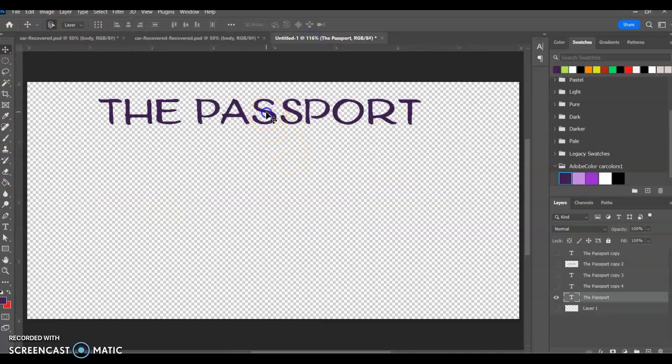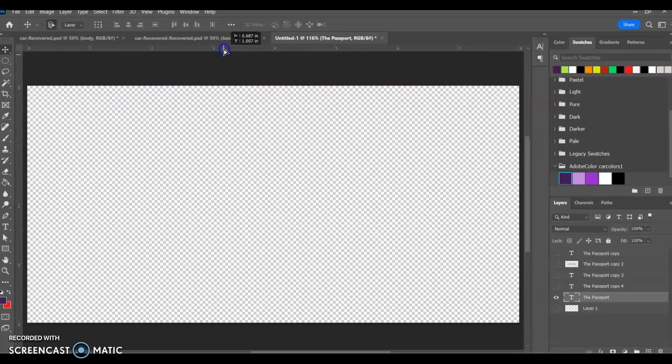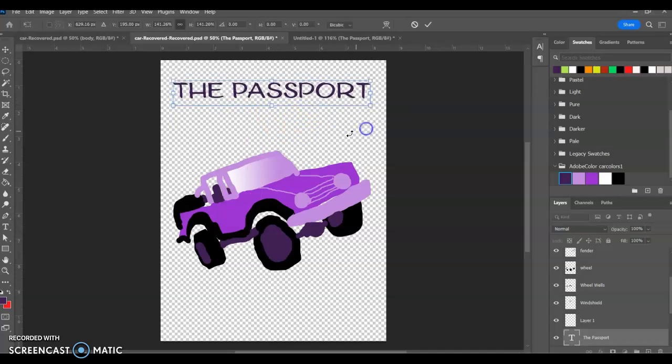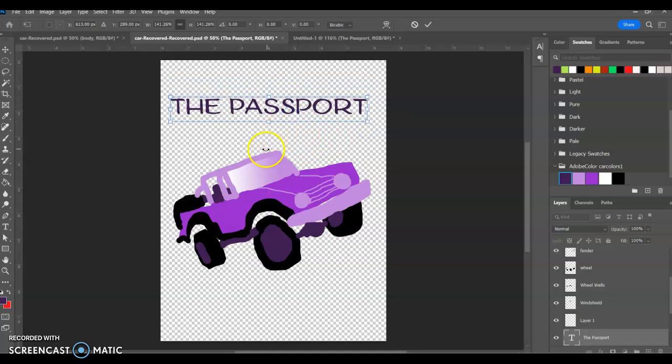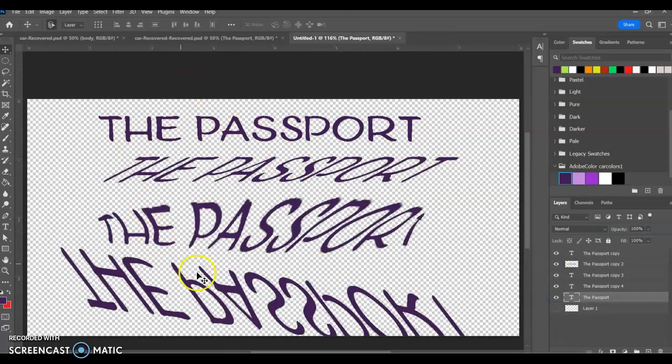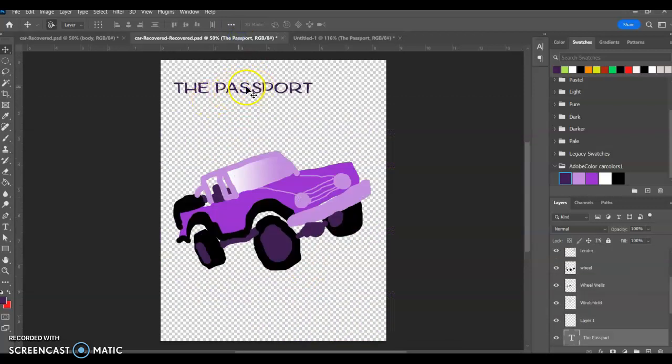Okay, let's do that again. We're going to copy it, and then we're going to paste it, and it is going to be in our car. So at the end, you have to turn in the 4 so that I know that you did your distort. You need to take the one you like the most and put it over here. It has to have the name and it has to have your slogan.